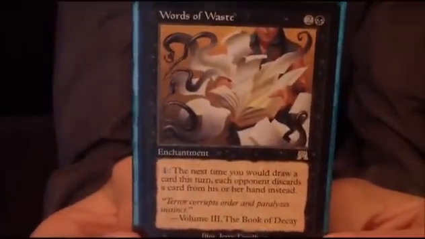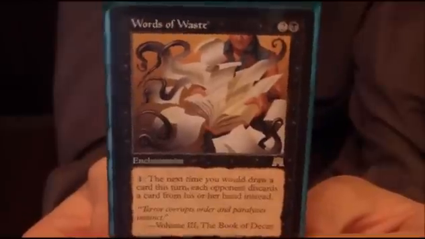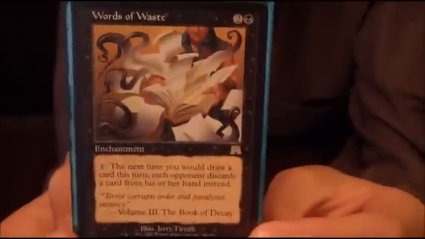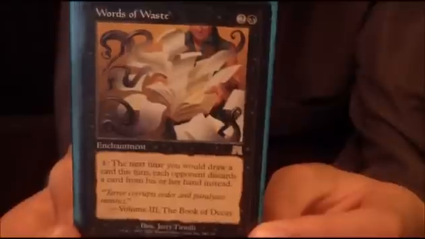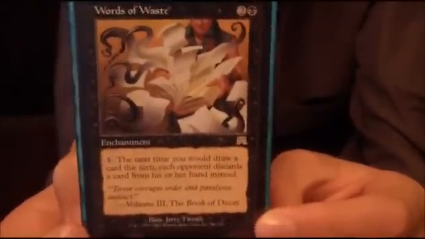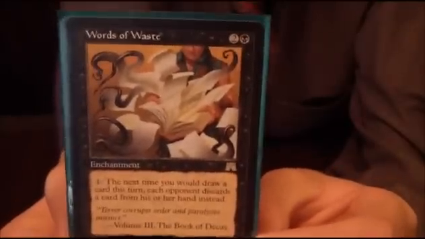We also have Words of Waste, which is a 3-cost enchantment. It's actually pretty good. If we're pretty well off on cards in hand, with stuff we're going to want to play this turn, and we have a good game plan, Words of Waste can turn your turn draw into discard, and it can also turn any draw effects into extra discard, which is nice. Sticks around for quite a while. It isn't seen as a threat until you use it a lot, so pretty good card.